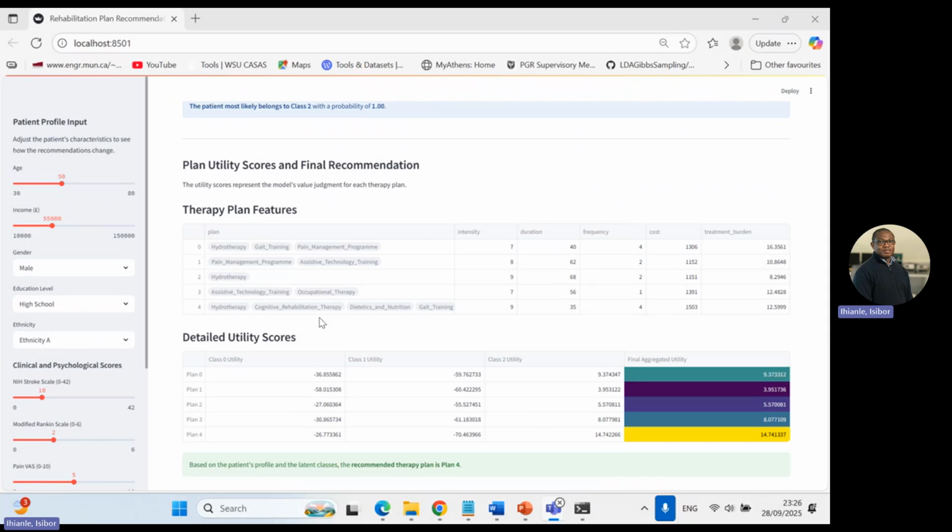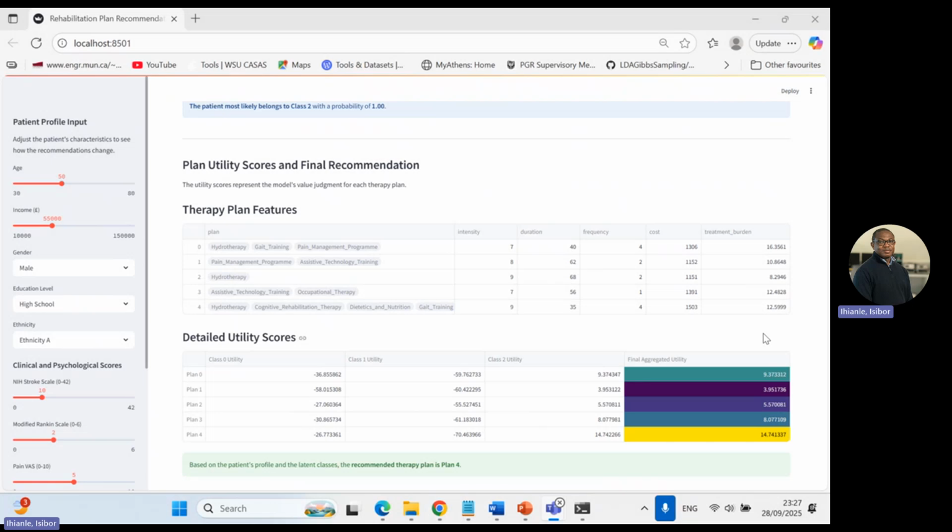It considers a wide range of therapy plans, hydrotherapy, gait training, and a combination of one or more of these plans, and recommends intensities, duration, frequencies, cost, and the treatment burden.